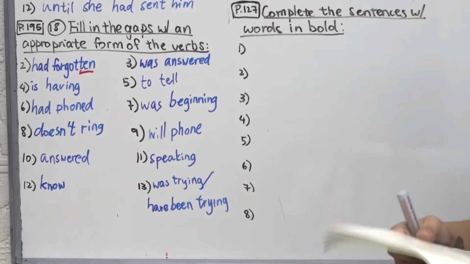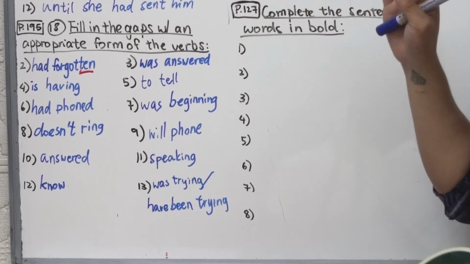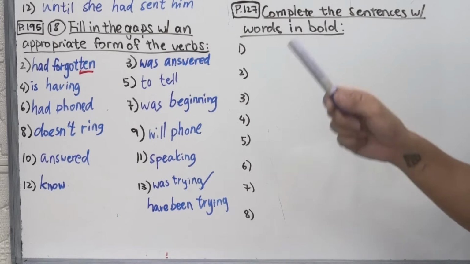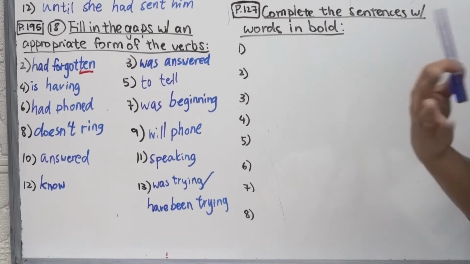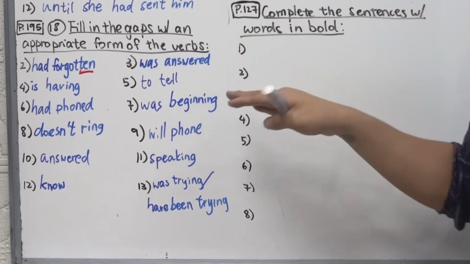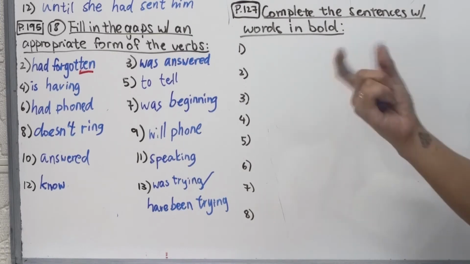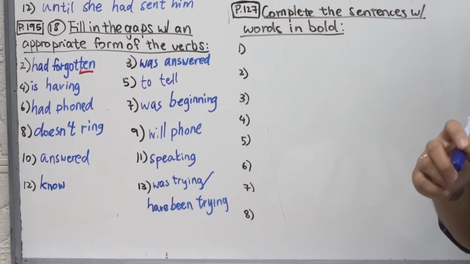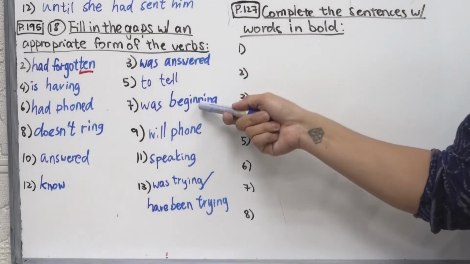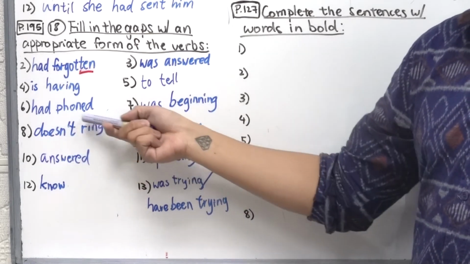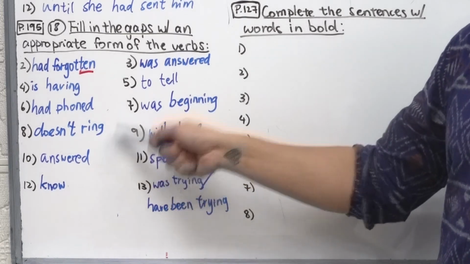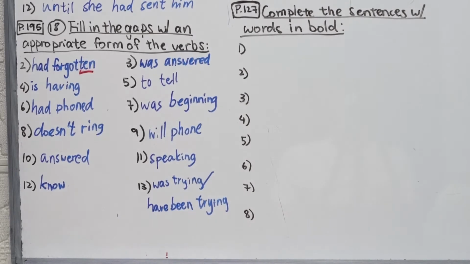Okay? So number 2, number 13, right? We've used different types of tenses, and all of their emphasis goes to different parts of the speech. So some of them are direct objects, some of them are indirect objects, some of them are the subject. So you do have to pay attention to the context of the sentences or the words, right? You have to see which one is the emphasis and then write down accordingly with the tenses, alright? And of course you have to conjugate the verb, right? So does not ring, had phoned, to tell, right? So to infinitive, and then we have simple ones like the simple past tense and the simple present tense, alright?